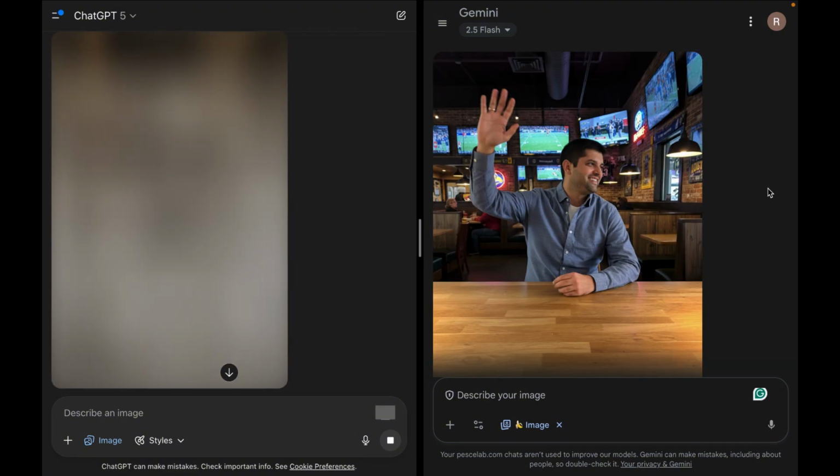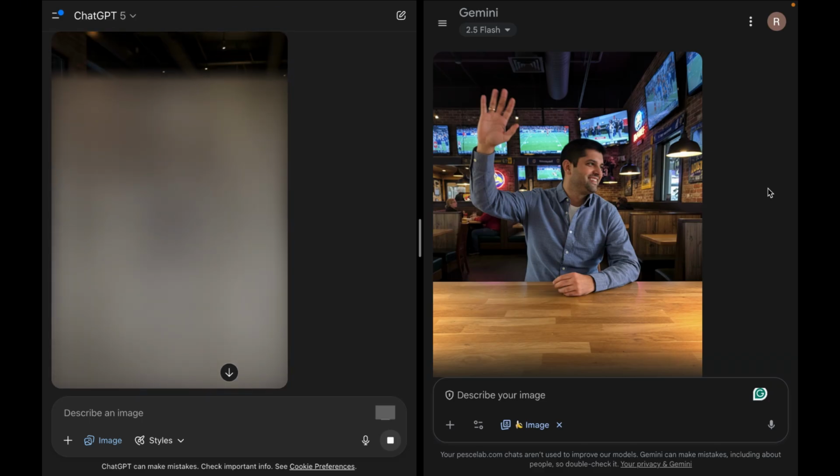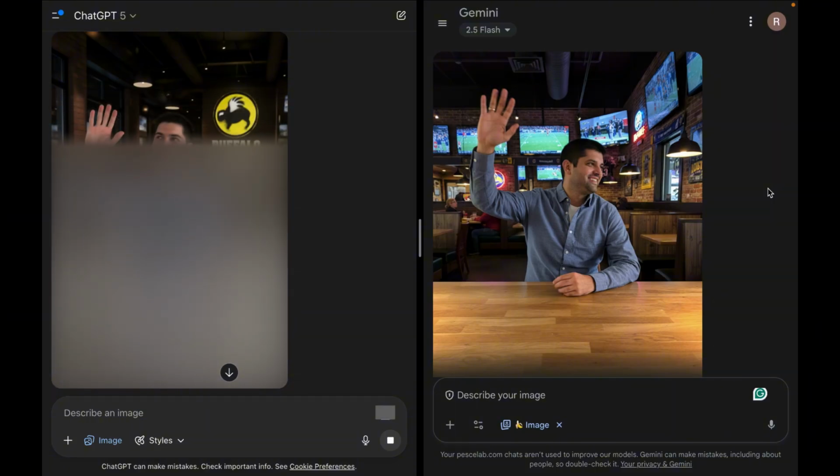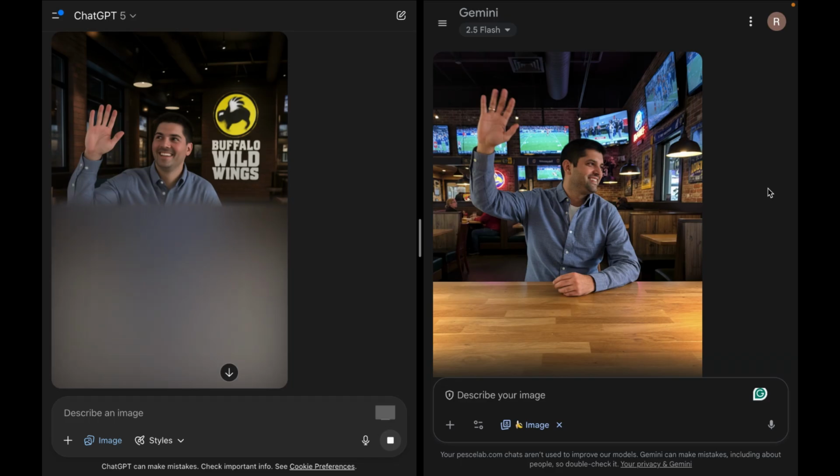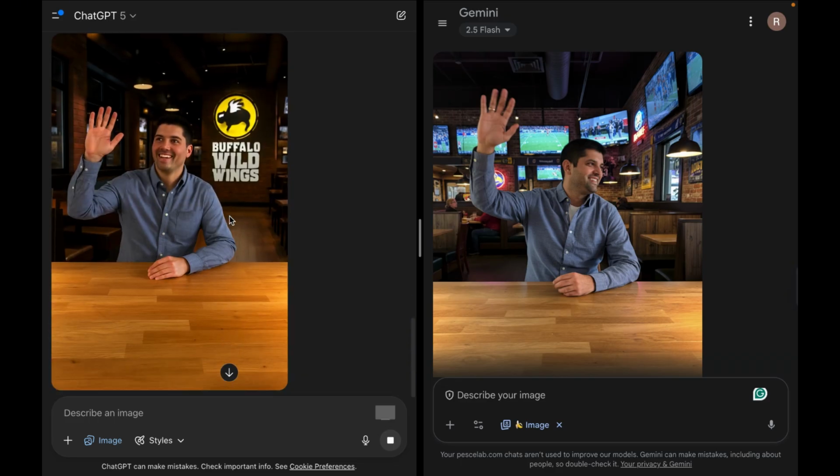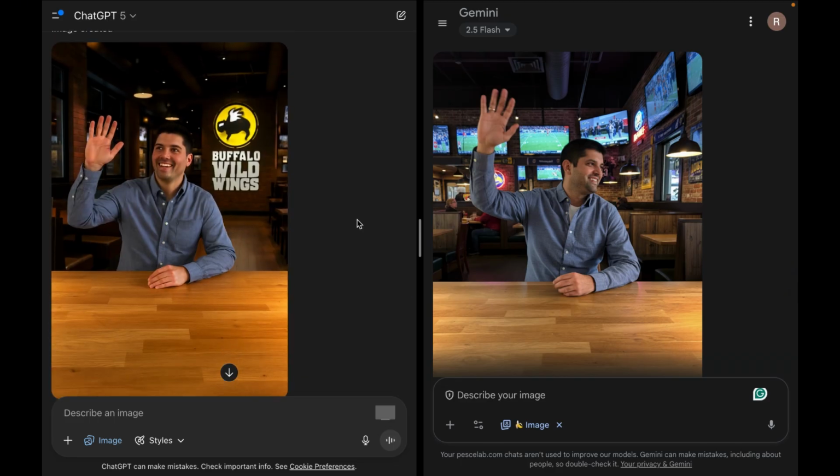Mind-blowing, right? It's unbelievable. What's going on here is unbelievable. It really changed my arm position. It changed my face, the direction of my face. It kept my shirt as is. It's kind of perfect, actually. It looks like me. Whereas the results from ChatGPT are also just fine, I guess. I'm not going to look into the details, but it's a completely different person.